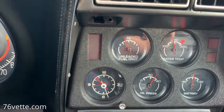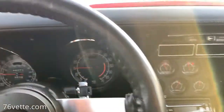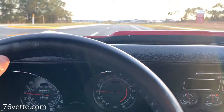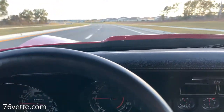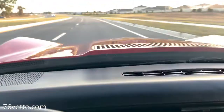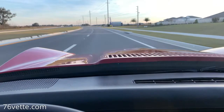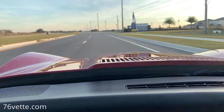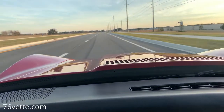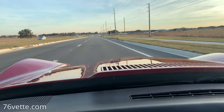I'd call it about 190°F, and it never went past 200 once it reached operating temperature. I started with a cold car, pulled out of the driveway after a wash, and took it for a drive until it got to operating temperature — which is now in the 190 to 200 range. For anyone looking for an alternative, the 160-degree thermostat for the 350 V8 is actually listed as an alternate option. Check it out.